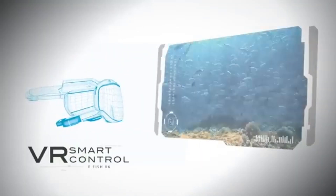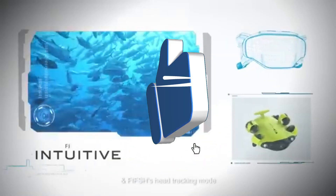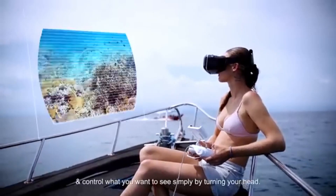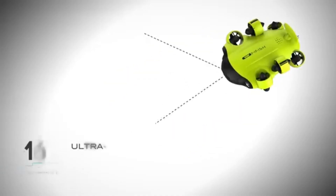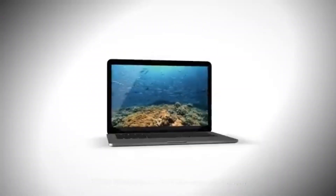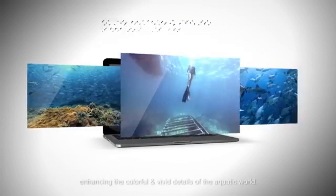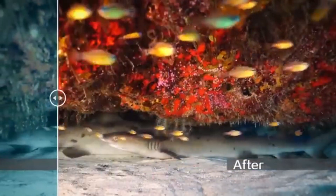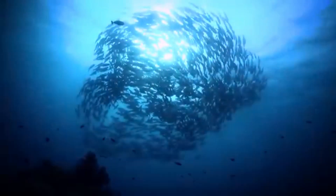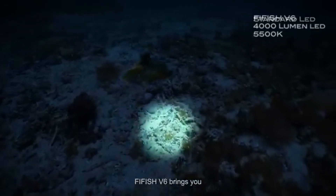The Kaizia Fiffish V6 / V6S provides unmatched control and maneuverability under the waves with its cutting-edge technology. It can easily traverse through complex underwater habitats due to its sturdy yet compact construction, recording amazing footage as it goes. Equipped with a high-definition camera, it produces incredibly clear photos and films of the underwater environment — whether you're capturing marine life, investigating shipwrecks, or performing underwater surveys. The V6's adaptability is one of its best qualities; accessories and attachments can be customized by users to meet their own requirements, adapting to any environment for scientific study, underwater photography, or filming.